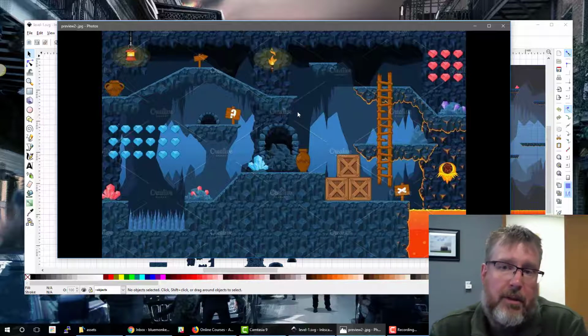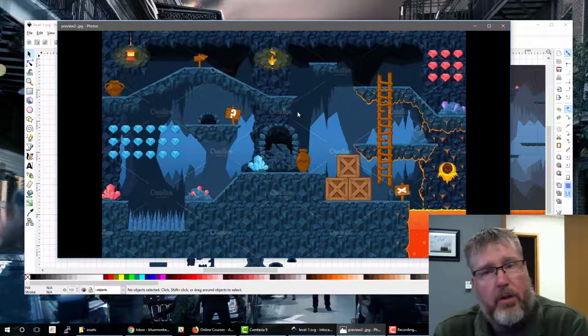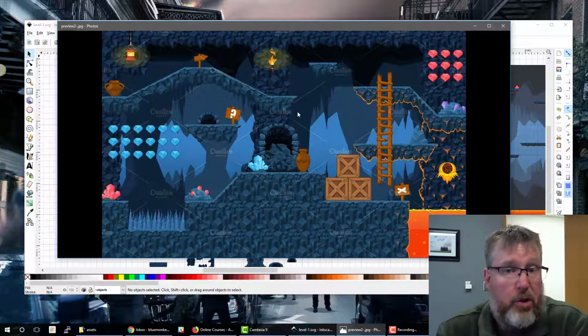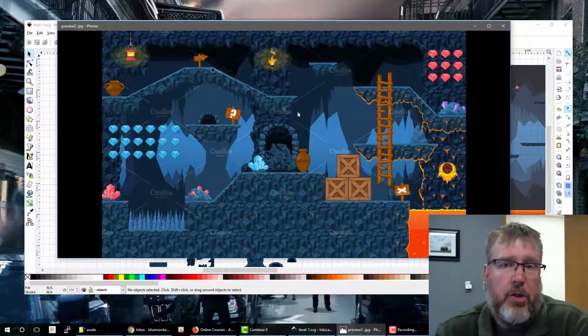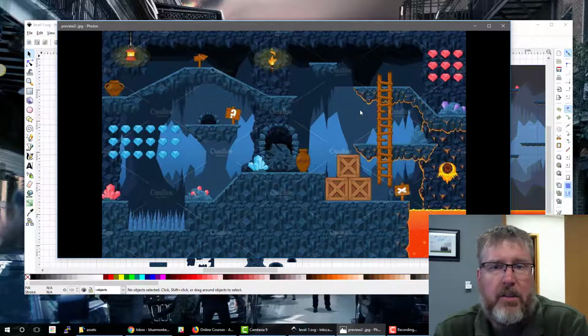Once I've decided what the general layout of the game is going to be from an images perspective, I'll also pick a character or two, as well as some of the enemies that we're going to use throughout. So I'll show you those here as we get a little bit further in. But this is always the first step. I try to get some ideas about what the game should do and what the goals should be by looking at these different image packs. So let's go ahead and take a look at the next step.